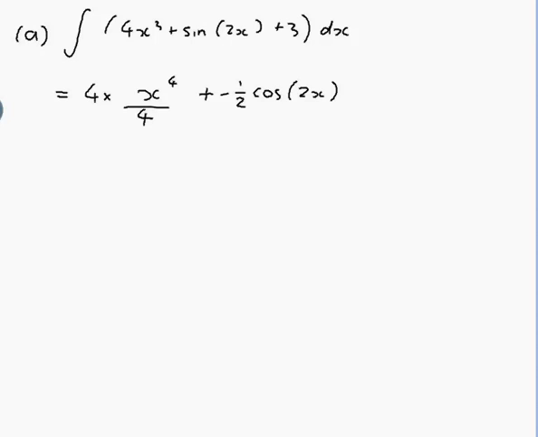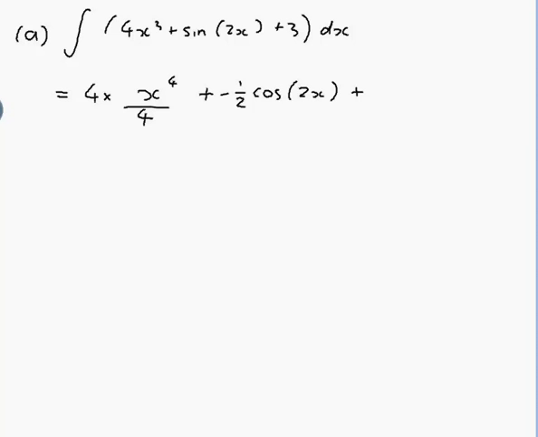Now I should just remember that that will only work if the derivative of the inside is just a constant. I won't be able to do that if I have cos x squared. I couldn't just go, well, that's sine x squared. I couldn't just go, well, that would be minus cos x squared divided by 2x. It's not going to work. Okay, so that's that one. Now let's move on to the next one.